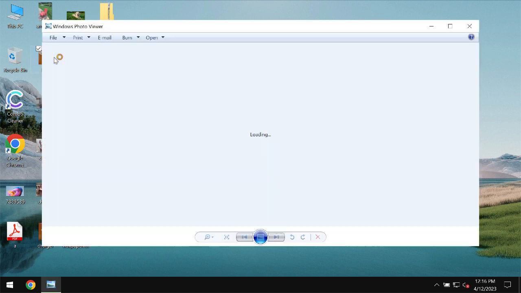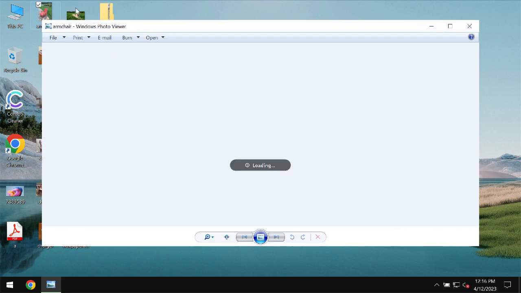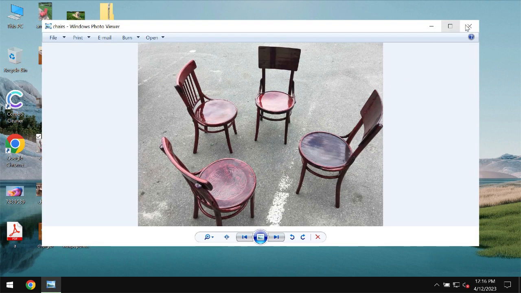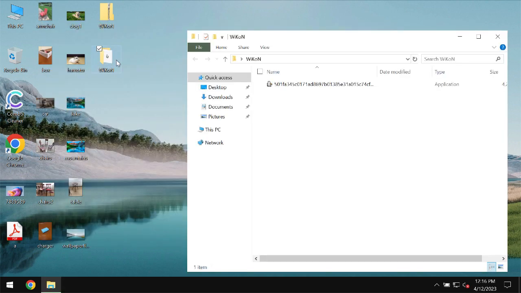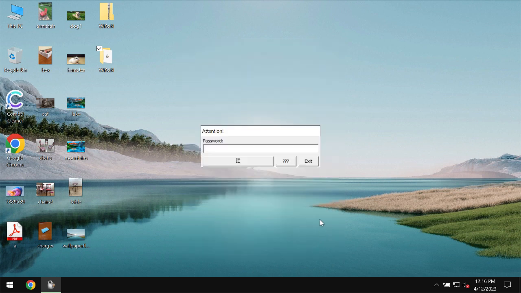Before the ransomware attack, you're able to open your files without any troubles, including pictures, music, Microsoft Office documents, and other data. All that can be opened easily without complications. Regretfully, because of certain leaks and vulnerabilities in the system, this particular WiKoN ransomware may be easily injected into the device.